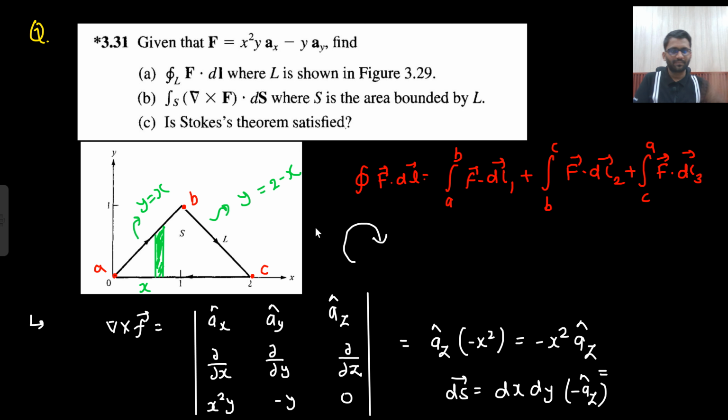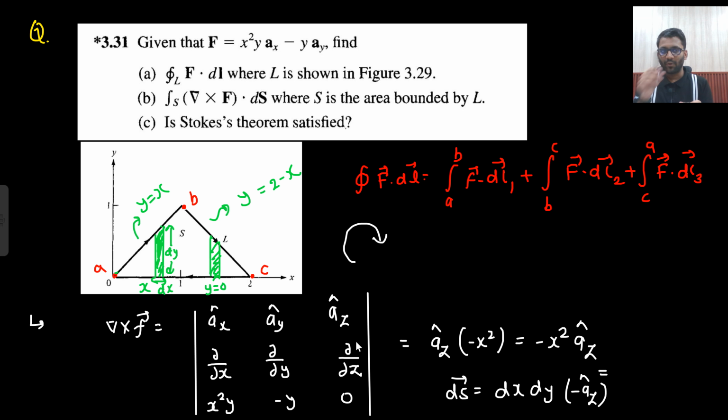So if I move the strip, x is changing from 0 to 2, but y will be broken into two limits, because from here to here, y is changing from 0 to x. This is your dx, this is your dy. So I am moving along x. I am saying that x is going from 0 to 2, but y is going from 0 to x, but from a to b only. Are you getting this point? And it is going from 0 to 2 minus x from b to c. This is how you are moving, no?